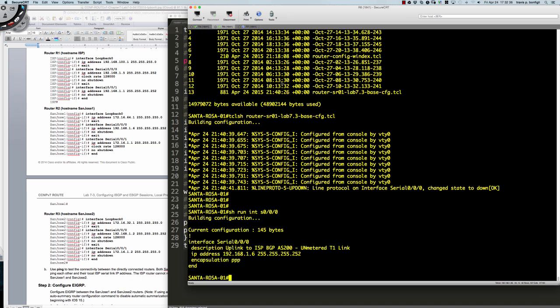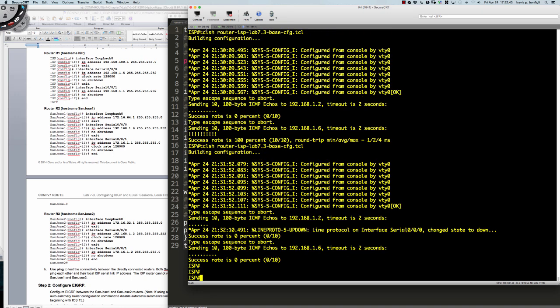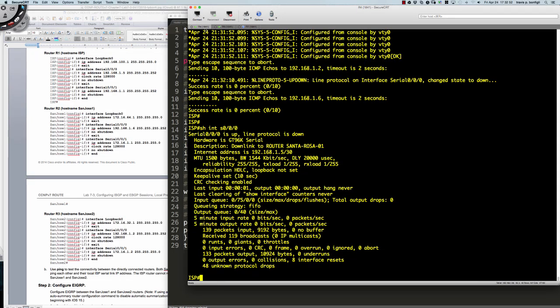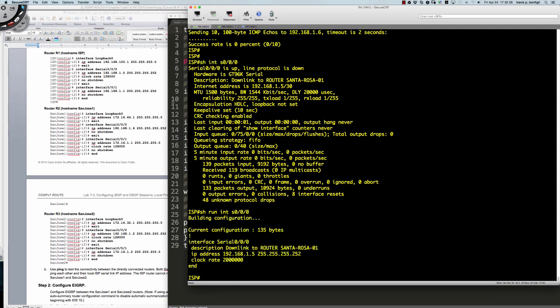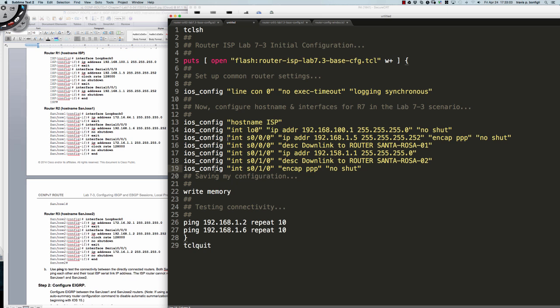So the encap is PPP and it's .6. Let's take a look at the ISP's link. So show int serial 000, and we want to say show run int serial 000. And it did not take the encap PPP command on the serial 000 interface.